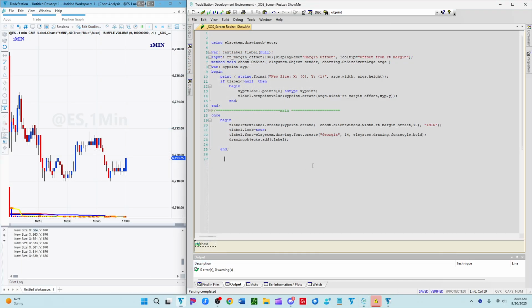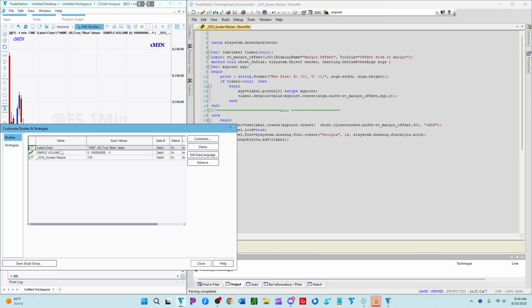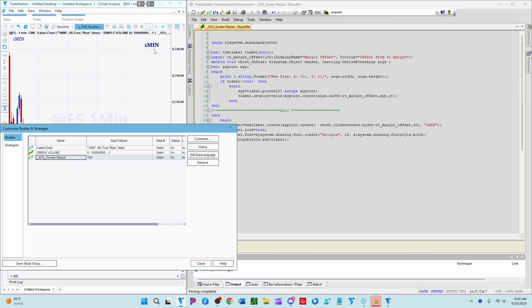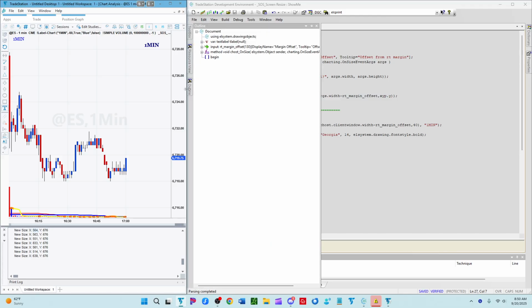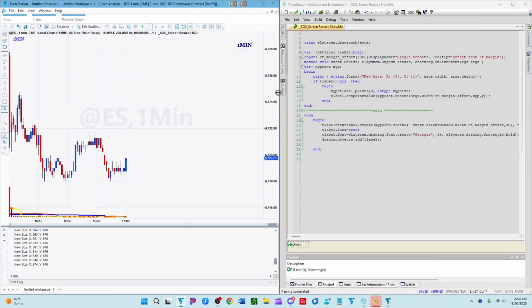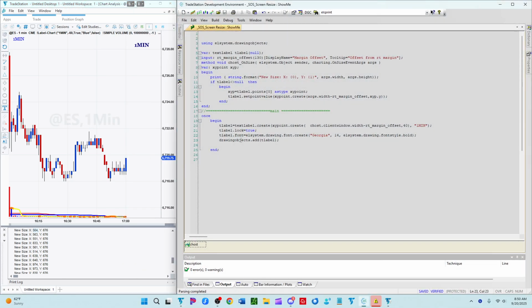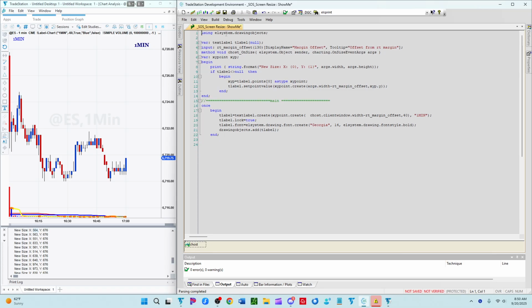Okay. So now, imagine I have to close this out and come back into it. Now when I hover over that input, you see it says margin offset, and then it says offset from right margin. Okay. Change that to 150. It moves our anchor. And then of course it stays anchored wherever we move to. So this is just a cool little way to keep your chart clean, to keep it informative, and to be able to use your methods, event handlers, and any of the other tools that you have at your disposal.